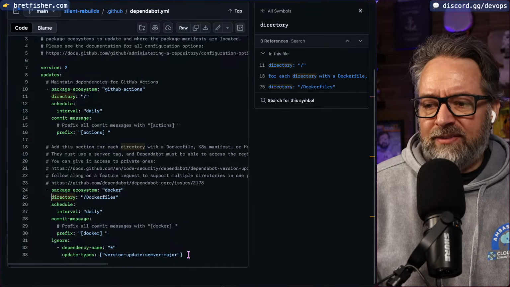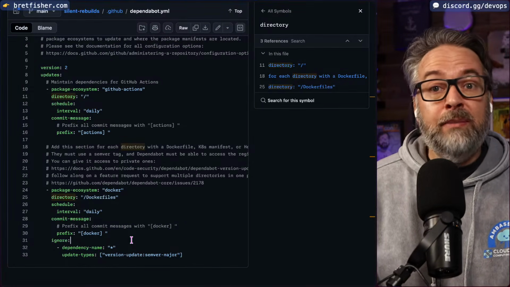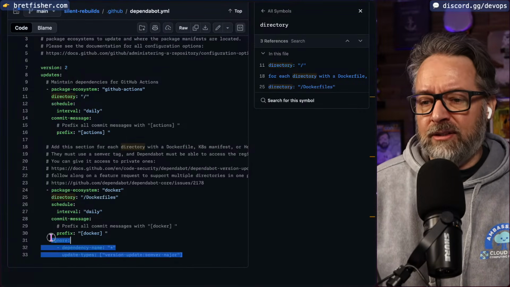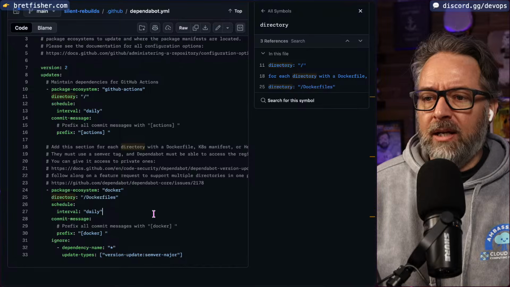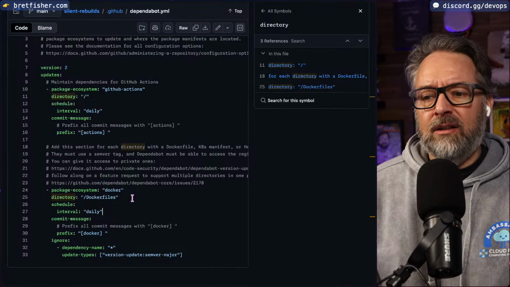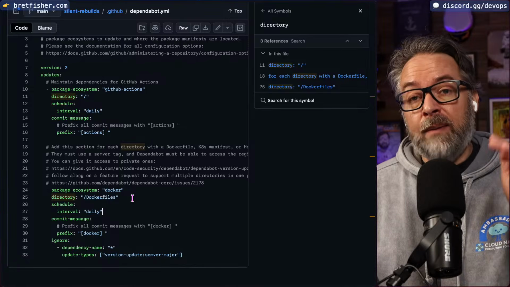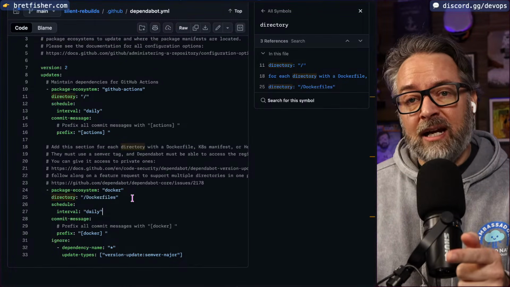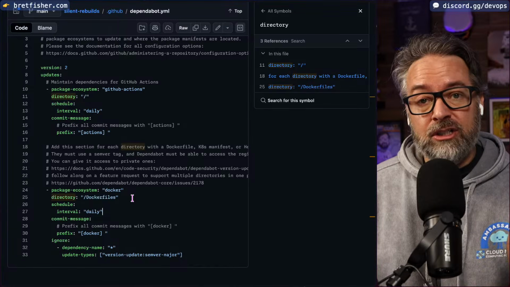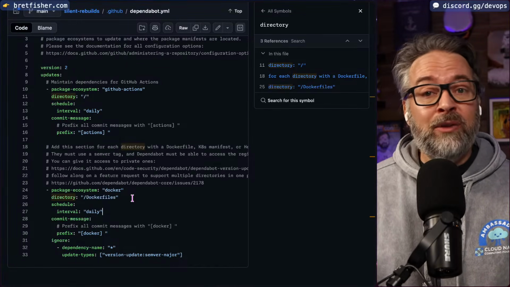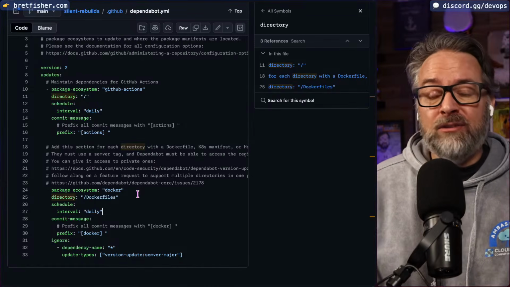And you can even throw in safety measures to say, hey, don't auto update to major versions because I want to do those manually. I don't want to update major versions of things. You can control all that. But if you do this and you run it daily, then your Docker files will get updates to the base images that can reduce your CVE count without changing the version of the product you're using, which to me is a win. Like that's a win-win-win that everybody should be doing because you don't have to evaluate it.